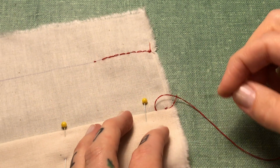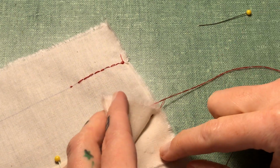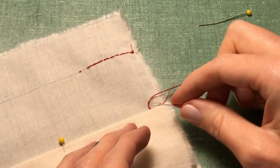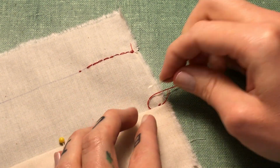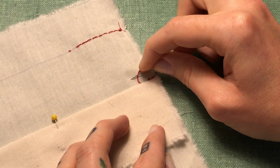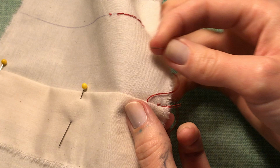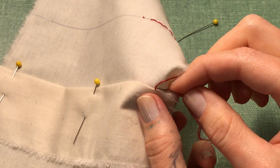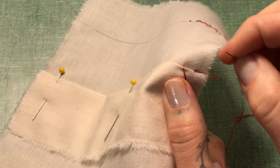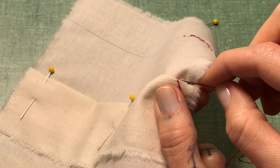So I traveled through that tunnel there. You should be able to see your thread inside that fold. See where I traveled inside the tunnel? And I came back out of the fold. And now to secure this piece to the base garment, I need to pick up a couple threads of the base garment. Just a little bit. See how I'm only getting like 2 or 3 yarns of the fabric here. And you do it right at the spot that you came out of the tunnel.